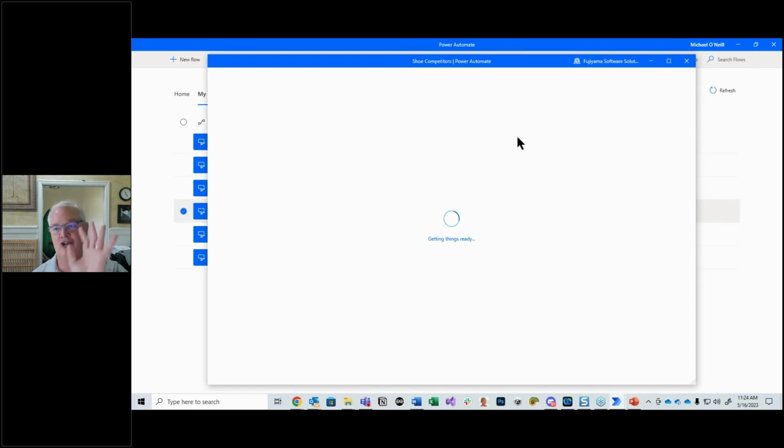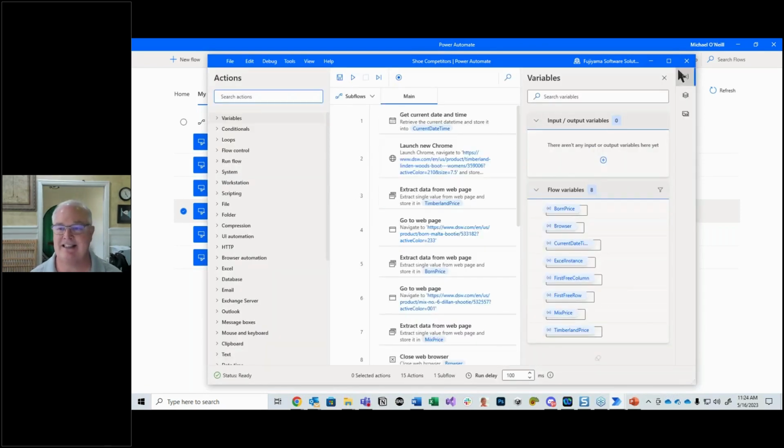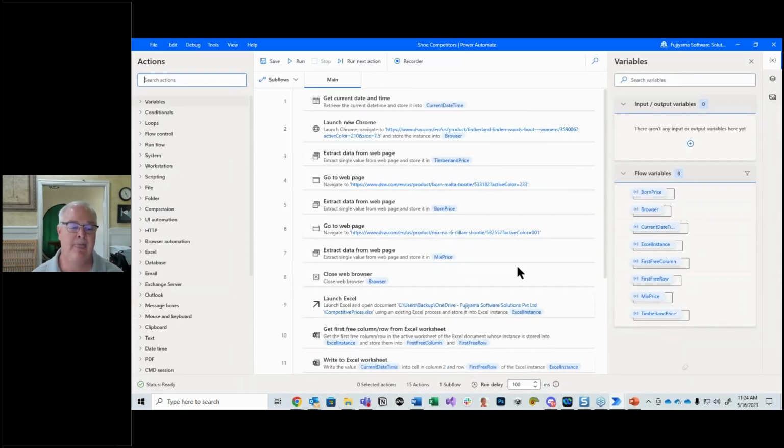Okay, so again, these are stored in the cloud, but they're going to be running on my local machine. You can see this is a lot more advanced than our last one. Let me describe what this one does. So I teach professional training classes. I've done it my entire life. And if you want, we have a whole set of fantastic classes up on our Fuji website. I can point you in the direction. Actually, I'll probably send it to you in the follow-up email with the video. I teach everything from Power BI, Power Automate, Power Apps, you name it, I teach it, and I've been doing it for 30 some odd years.